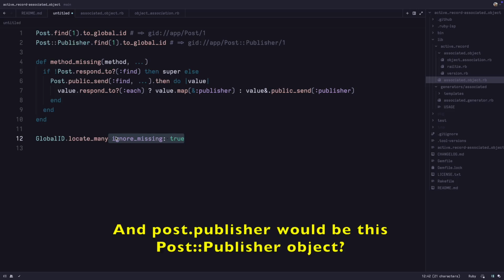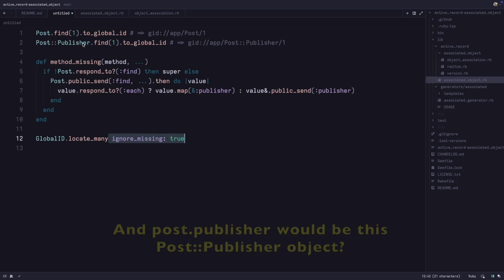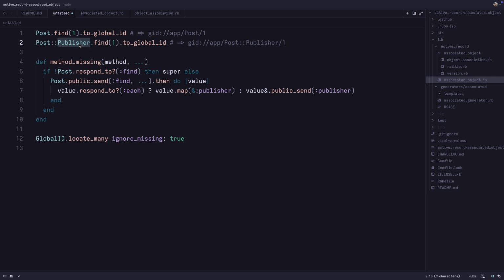Post publisher will be this publisher object. Oh, okay. So in this case, in this method, missing would be on this publisher, no, it'd actually be on the class. So I guess you could define it like that, but yeah. It's a little tricky, some of this integration work, but it sets up all of this conventional stuff, so it's easier. You just have to inherit from an object, you just have the namespace, and then you're kind of done, and you get these extra features out of it.